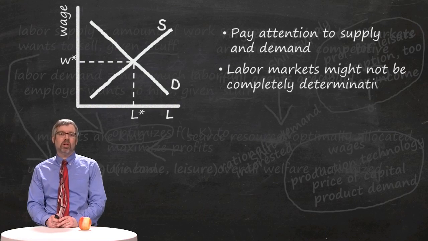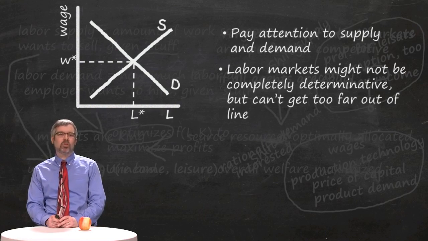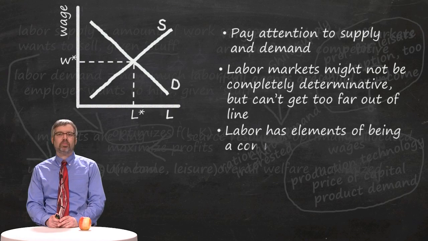Second, you need to pay attention to labor markets because you can't get too far out of line with what the market will bear. So in practice, labor markets typically aren't perfectly competitive, so you have some choice. Some employers choose to pay at market wages, some choose to pay above market wages, some below market wages, which suggests that markets aren't perfectly competitive. However, you can't get too far out of line from what the market will bear.